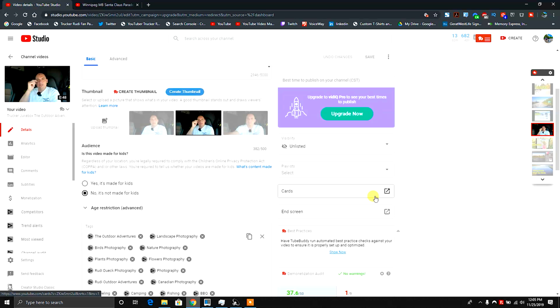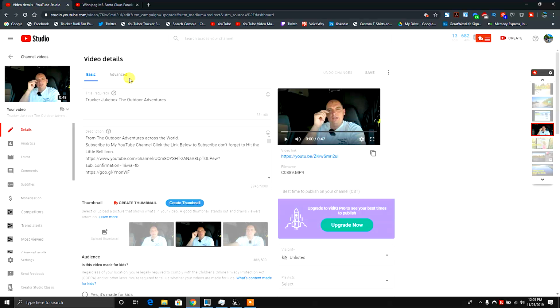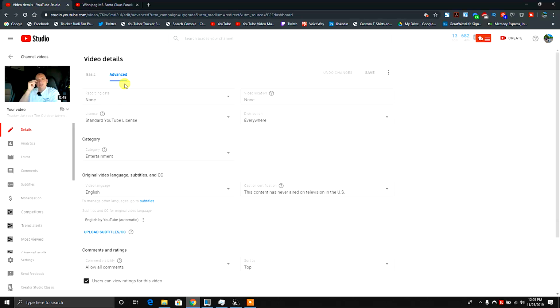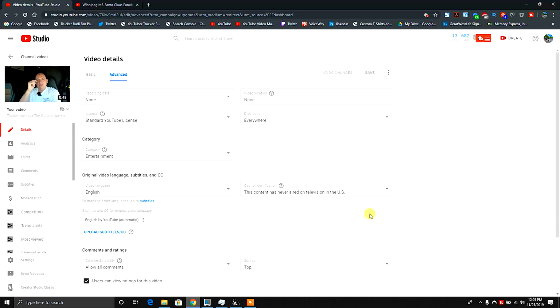But this is also where you can add your cards now and your end screen. Same thing here, you can either schedule your video or make it public. Or you can go under advanced, and you have the same thing: which day it was recorded and all of that. This is where you can upload your subtitles if you choose to. And same thing here, you can say if this is a paid version or not.